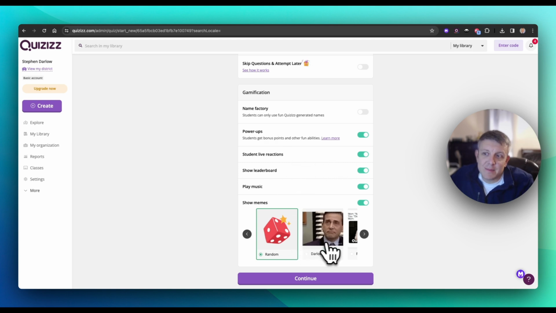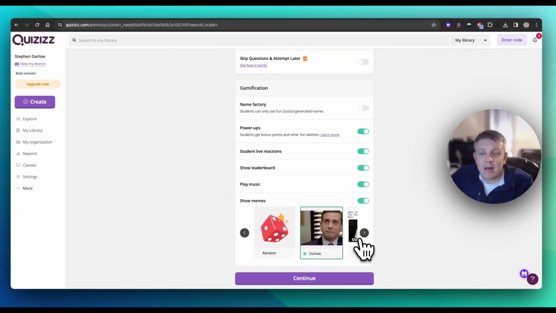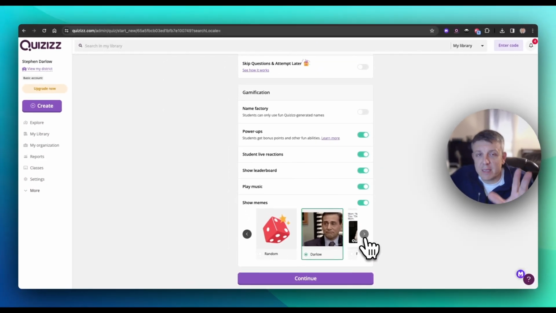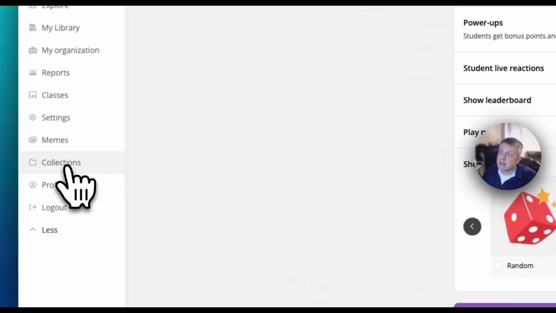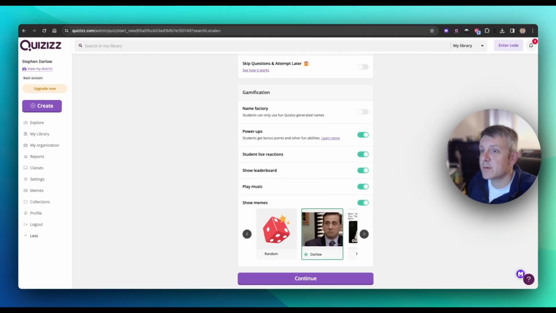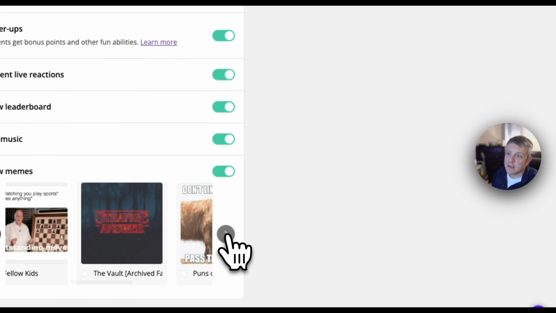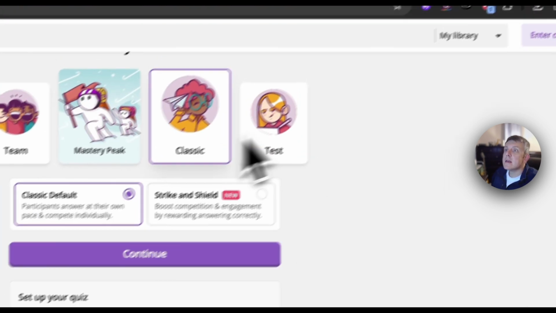Now down here are the meme sets. See, I had my own personal meme sets right here. It has my name because I threw in some Canva memes, because they partnered with Canva to do the memes. So if you go down to your collections, you will find collections and memes over here. That's where you can create them and have some fun with those. The kids get a kick out of the memes. It's a bunch of different ones in here. They love it.